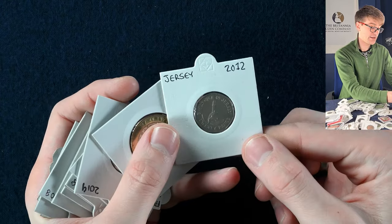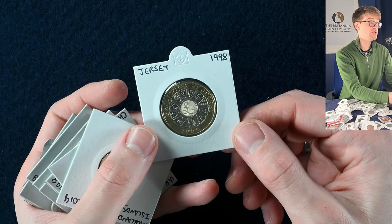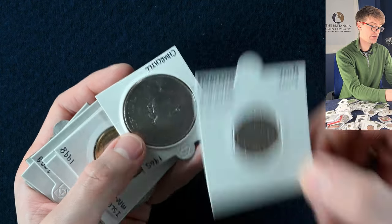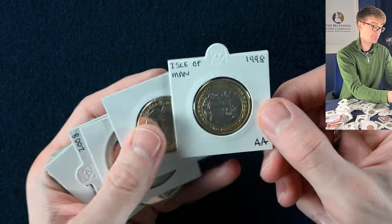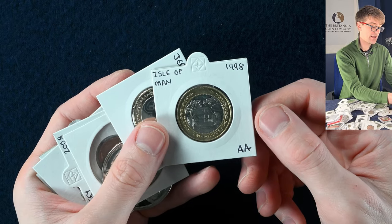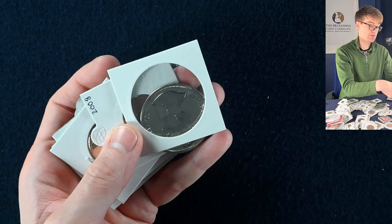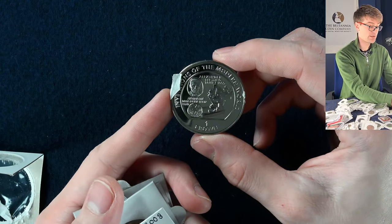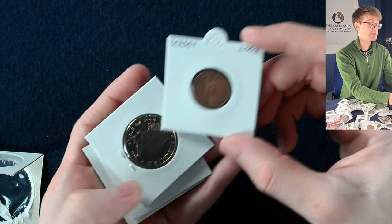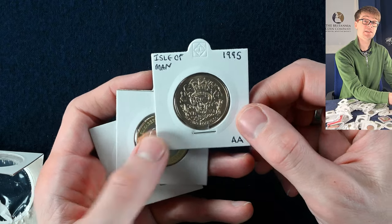Jersey 20p, the Jersey Parishes 2 pound coin, a Falkland Island sheep, and a Churchill Crown — you see plenty of those in many collections. Isle of Man Rally 2 pound coin, and a Jersey 2 pound coin — Sandringham House. A 1 pound crown from the Isle of Man, and a Jersey penny. A 2 pound coin from the Isle of Man with a stunning design. Guernsey 2 pound coin with some colour on it. Hadrian's Wall — interesting. And a 50p from Guernsey for the 75th Anniversary of Liberation.